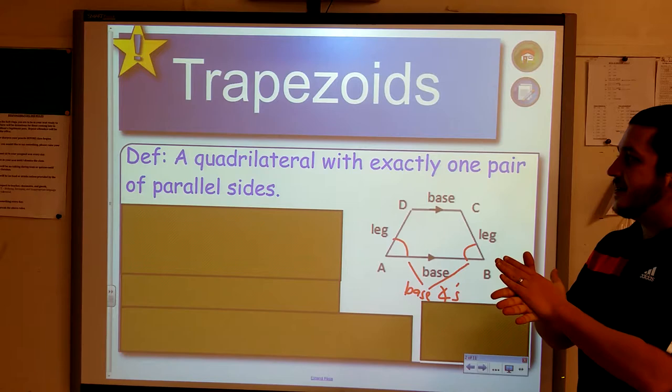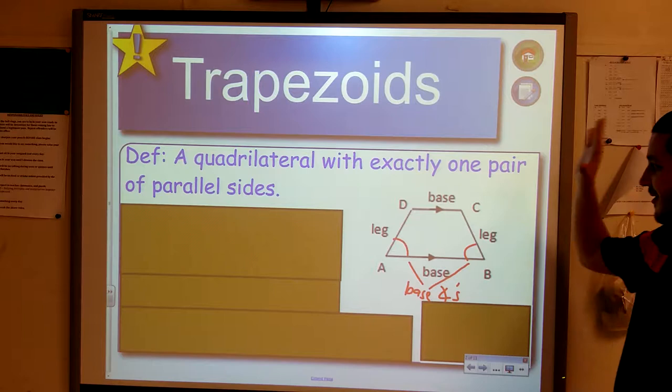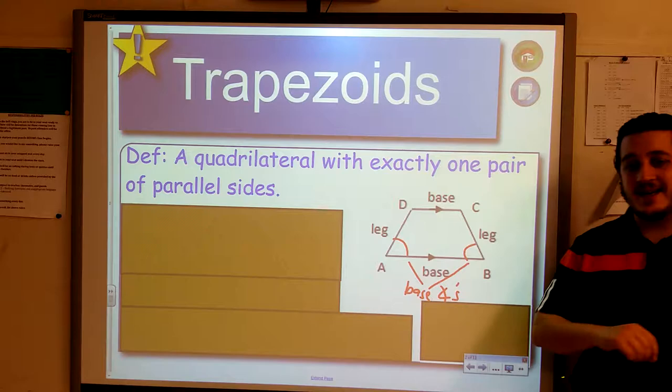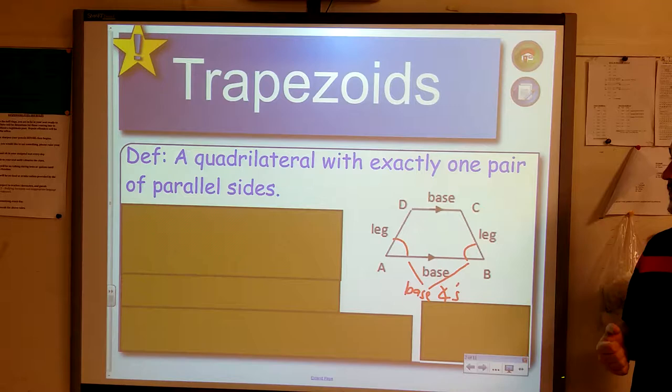The first thing we're going to talk about is the trapezoids. Trapezoids are quadrilaterals with exactly one pair of parallel sides. We have a parallelogram, it's two sets of opposite sides parallel. The trapezoid just has one set. You've seen this lovely picture here, all sorts of things written all over it. So, big definition here. If you have those little cheat sheets, you should have those out on the side and you should be writing this definition in there as well.